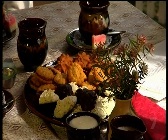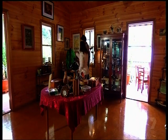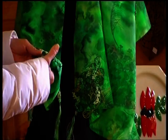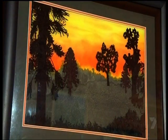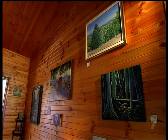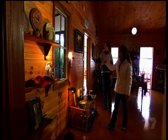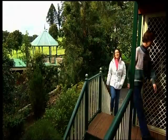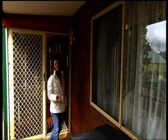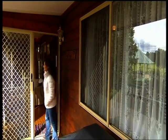Homemade bush tucker treats are only some of the draw cards of a visit to the Bunya Gallery and Tea Room. When she's not baking a batch of macaroons, owner Kay Joyce is a skilled textile artist. You'll see some of her pieces and the work of fellow local artisans on show and for sale. And if you can't tear yourself away, never fear. Kay can accommodate you just next door. Kay also owns this cottage, just one of the many accommodation options available when you come for a visit to the Bunya Mountains. And peace and quiet? Well, that's just to be expected.